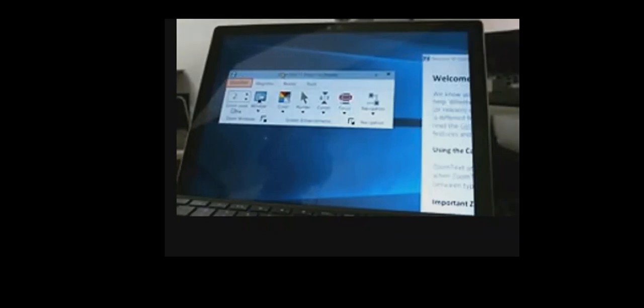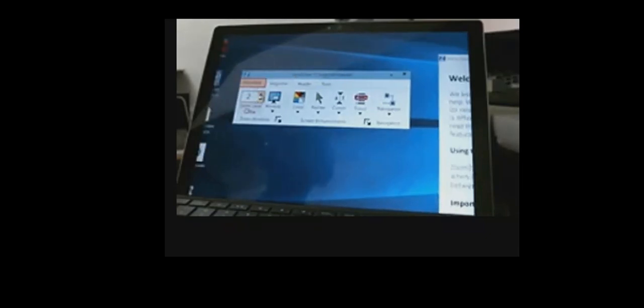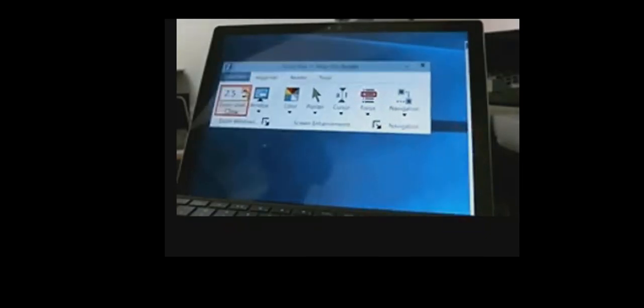So we're going to start off with the ZoomText 11 Magnifier Reader, the ZoomText application, understanding where the three programs now fit in. Originally we had ZoomText. ZoomText has been around for many, many years and was generated by a company called Ai Squared. It was predominantly there for people who had low vision. So originally it had no speech. It was just a very clever low vision program that could do very straightforward things like zoom levels 2, 2.5.